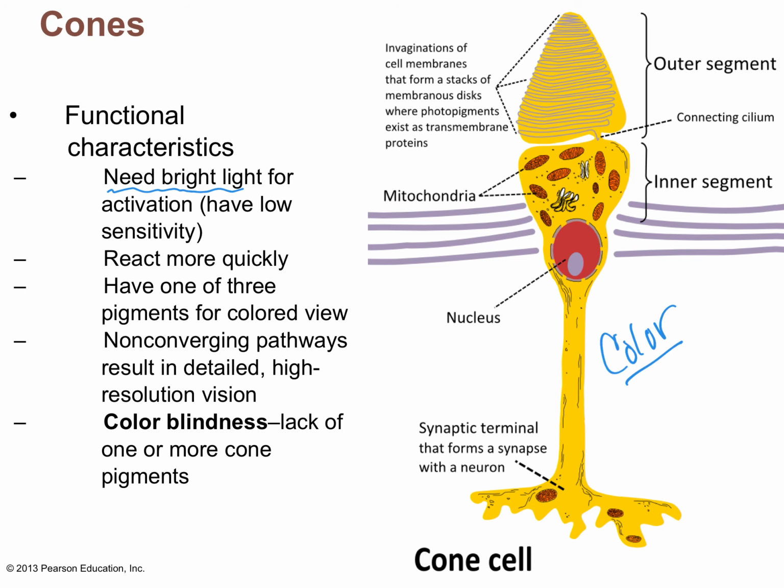They have different colors inside of them. So there's 3 pigments inside of a cone. We've got blue, we've got red, and we have green. And those help us transmit information about color. If somebody is lacking one of those cones, we call that color blindness, which is way more common in males than in females. There's also an extra special class where mainly females rather than males have an extra cone, and they generally have an extra red cone. And those individuals are called super-seers, and the advantage that they get is they can see many more shades of red than somebody without that extra cone. So super-seers, extra cone, color blindness, lack of cone.